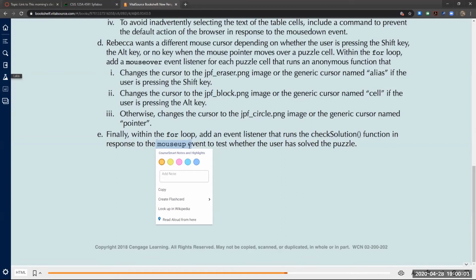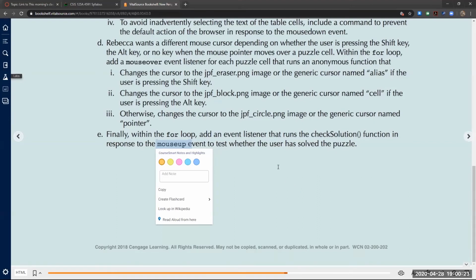We don't know when they've got the solution. So what we need to do is every time they click a cell, check to see if they have a solution or not. So that's what the last event listener is going to be: when they release the mouse, that means they've already clicked on the cell and did whatever they wanted, a circle or a block. And then we want to run check solution to see if maybe they've solved the puzzle at that point.